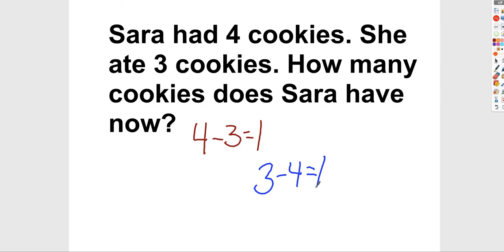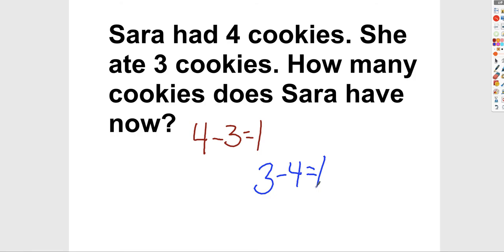Now, if I look at my second number model, Sarah had 3 cookies. All right, she's going to eat 4 of them. 1, 2, 3. 4. No. Can I take 4 away? No. Why can't I take 4 away, Tim? Because there's 3 in that. If you take away 4, there will be 0. Actually, there won't be 0. It actually would be a negative number, but we don't do negative numbers in 2nd grade.